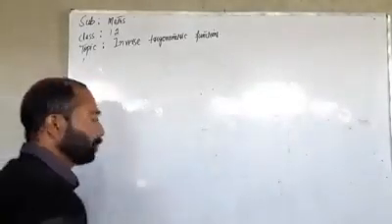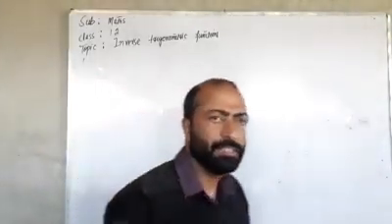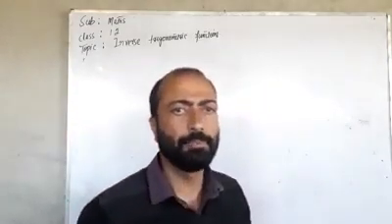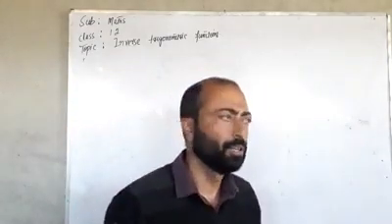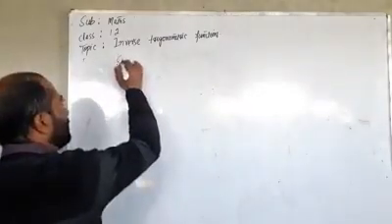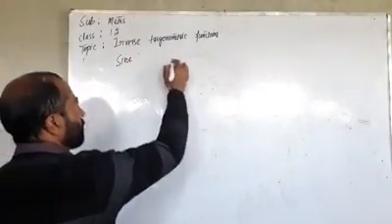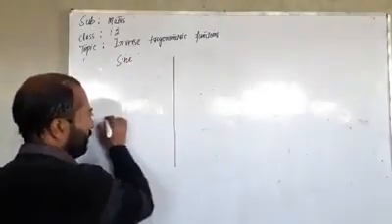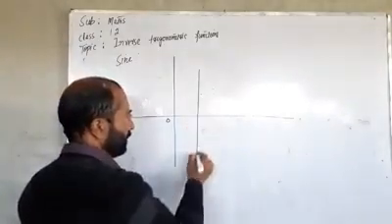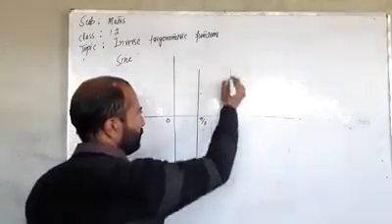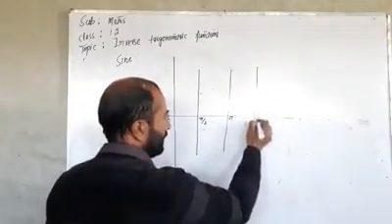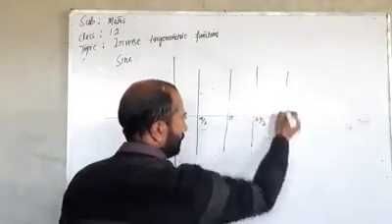Now, as you are already aware, a function is said to be invertible if it is bijective, that means it should be one-one and onto function. Now let's have a look at the graph of the sine function. It is 0. This is quadrant number 1, pi by 2. It is pi. Then we have 3 pi by 2. This is 2 pi.